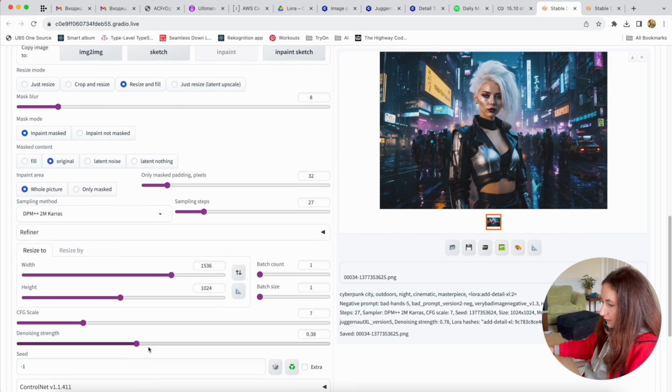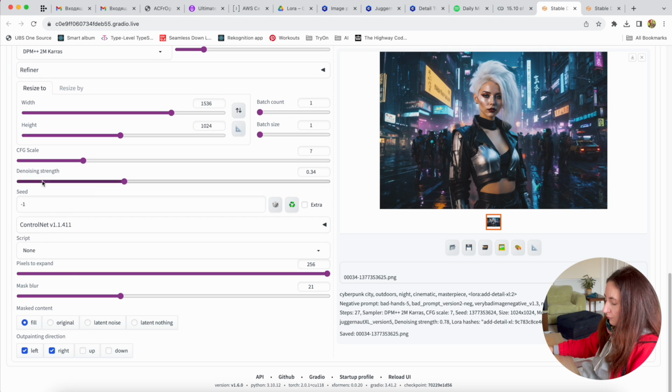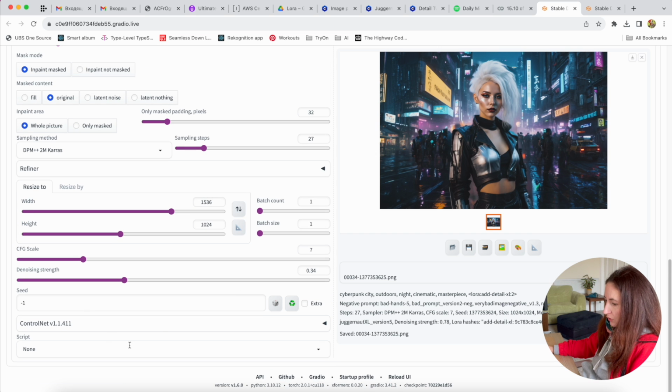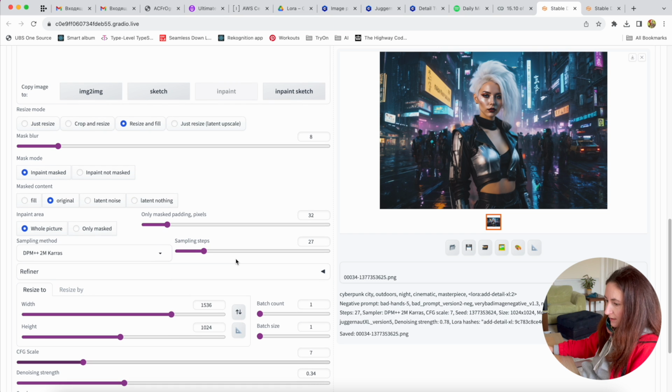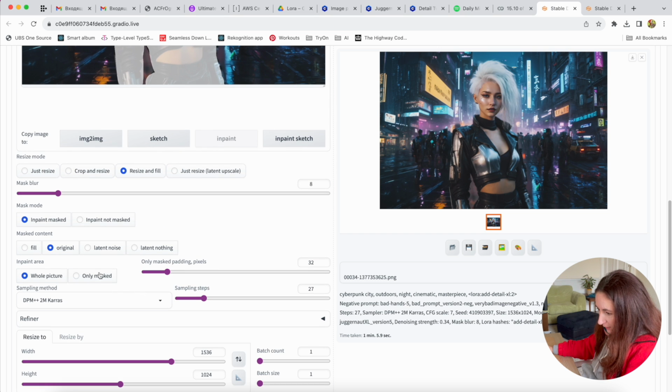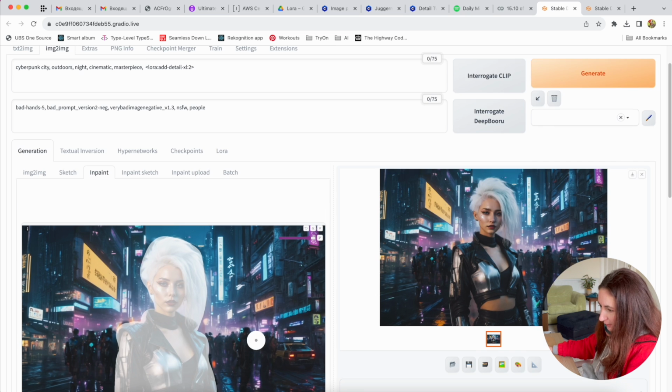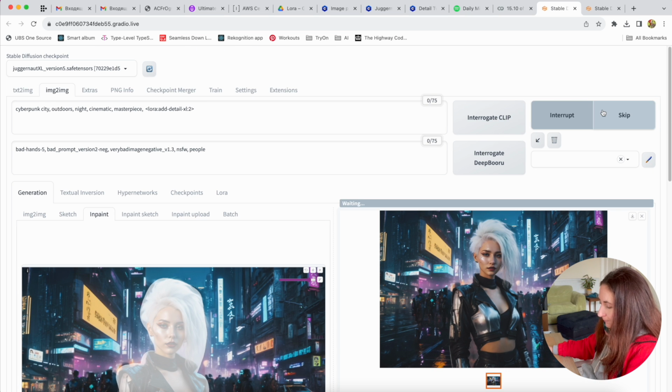Let's set our denoising strength maybe to 0.3 or something, because we don't want to change it too much, and we don't want to do outpainting now. We just want to tweak the background a little bit. So yes, that's our settings, I think. And of course we have to click here Inpaint not masked, otherwise it will change our girl, not the background. So now let's hit the generate button.